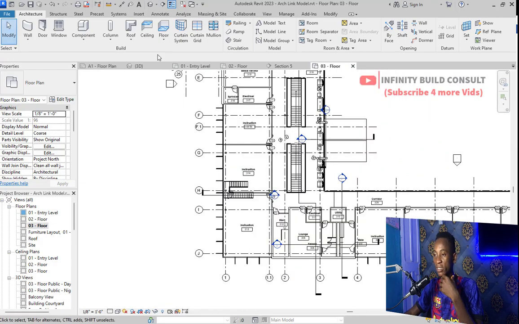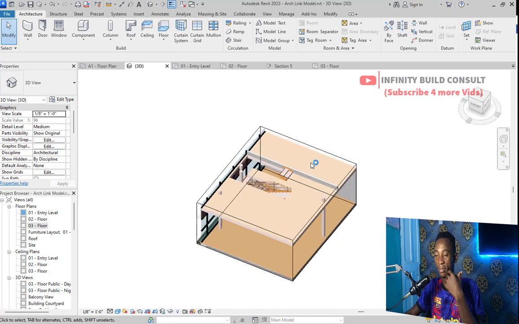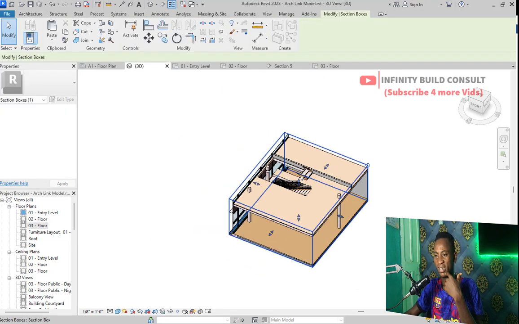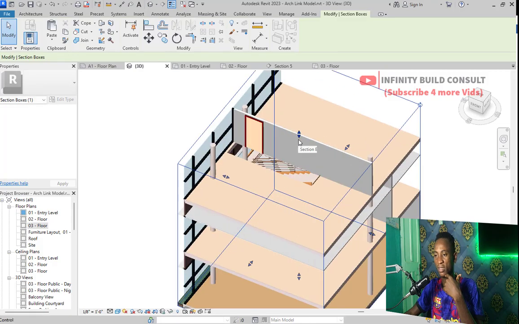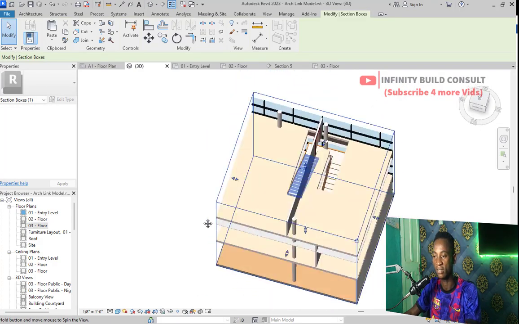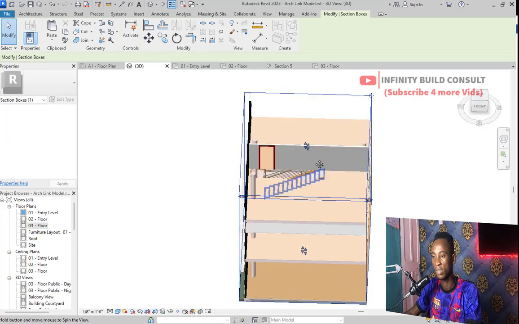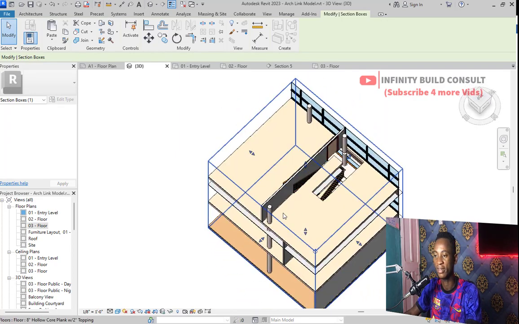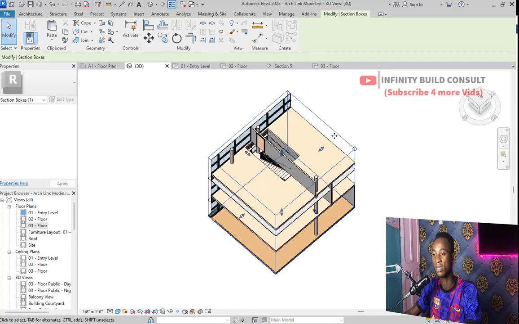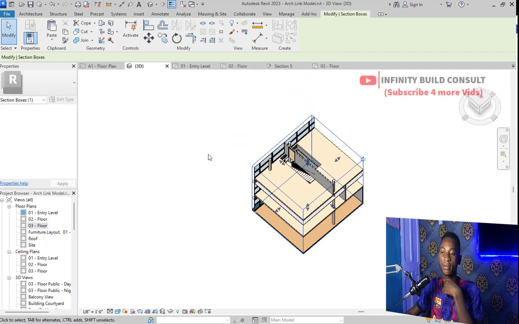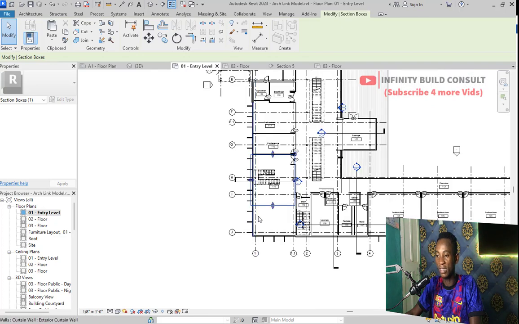So in reality, you just have to open the 3D and also select our section box right here. So you can see our void that we created is intruding with another wall at the level 3. So guys, on this episode of my tutorials, I try to explain how to create a shaft in Revit. Let's move on to other stuff so we can learn more.